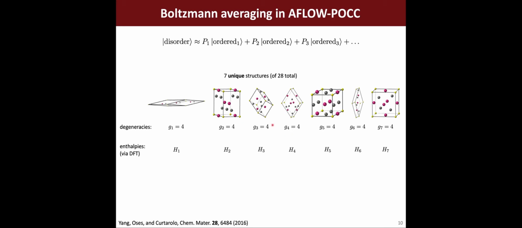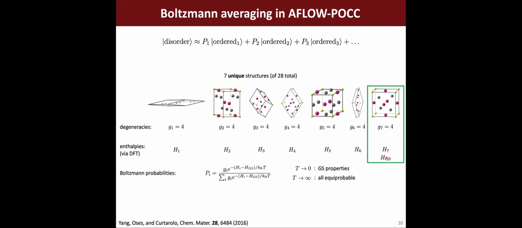We can take these ordered representatives. These are now perfectly ordered structures. We can plug them into VASP and get their enthalpies back, right? As I discussed earlier, treated as a black box. We can get the enthalpies for each of these 7. One of these 7 is going to be the minimum enthalpy structure for the set here. Okay, so we're going to call that one the ground state structure for the set.